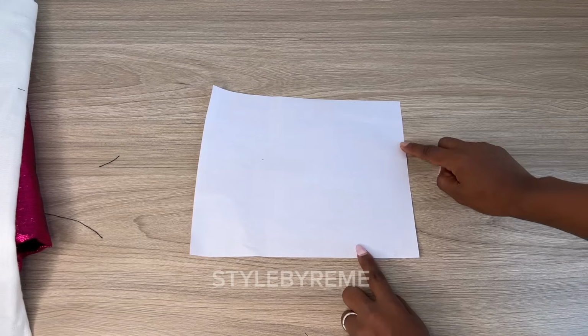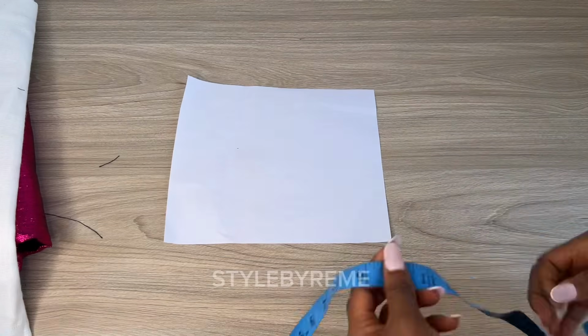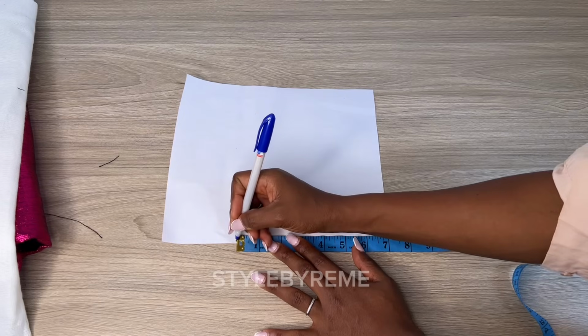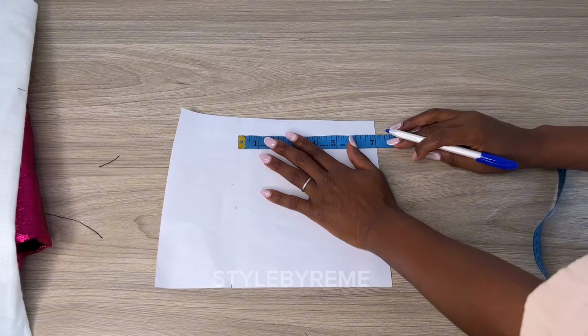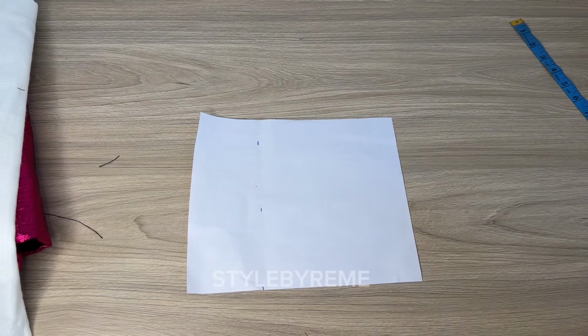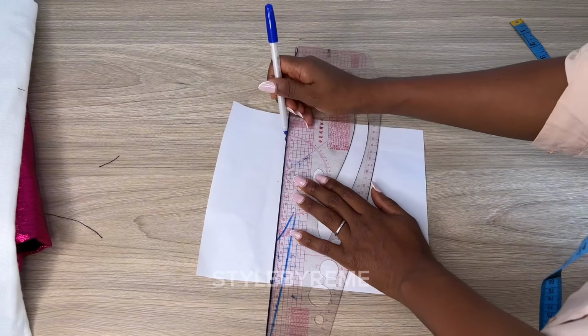And then of course you will need a pattern paper to draw the pattern for the petals of our flower. So I'm going to be using a 7-inch ruler to measure these 7 inches. I'm just going to measure 7 inches from the end of my small paper here, and I'm going to go ahead and draw it out. So I'm going to be creating a 7 inches square. That's what I'm going to be using to create this petal.